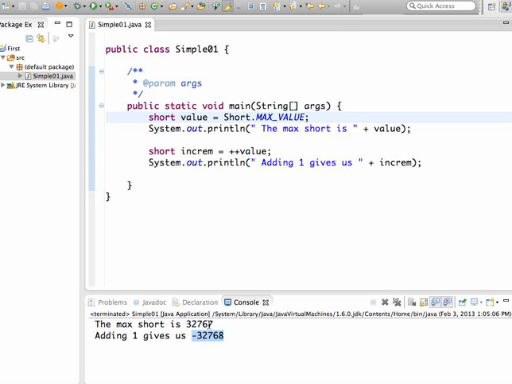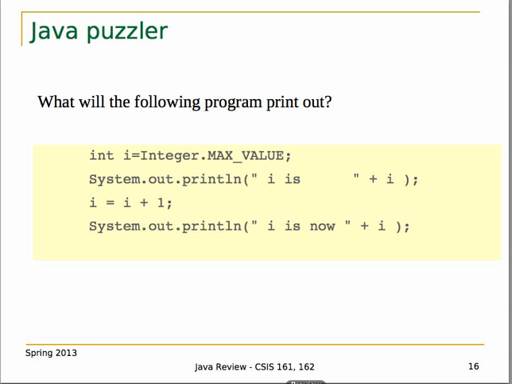It's a hardware limitation. We're using a finite number of bits to represent each one of these things. Okay, so you might say, well, why are we learning about things that don't work? Well, you have to know how to use this properly, or you might run into bugs that you might spend days trying to figure out, why you have a large positive value in an int, and you add something as small as 1 and you get a negative value.